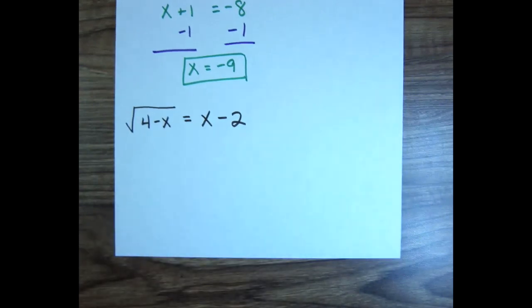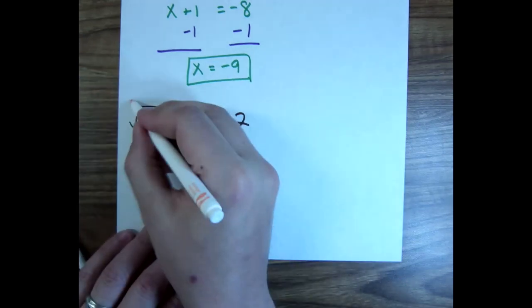Great. So I am going to make it worse, but not with a cubed root. This is still a square root, and hey, bonus! The square root's already by itself. You're welcome. That doesn't look bad at all. It's a square root, and the square root's already by itself. You know what? I think we're ready to just square both sides. Don't say I never gave you anything.